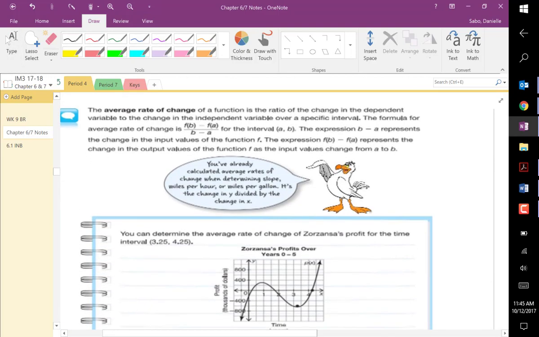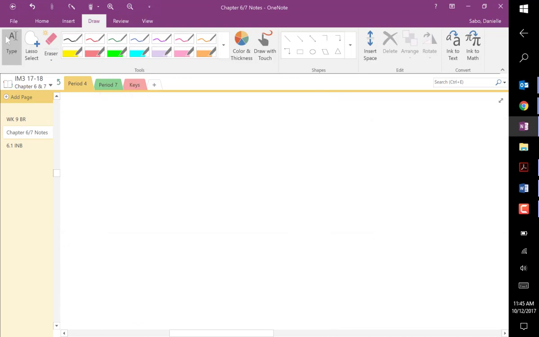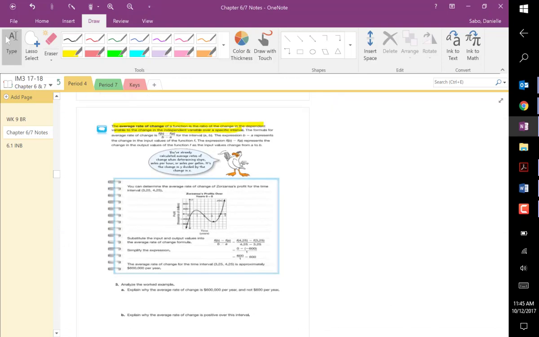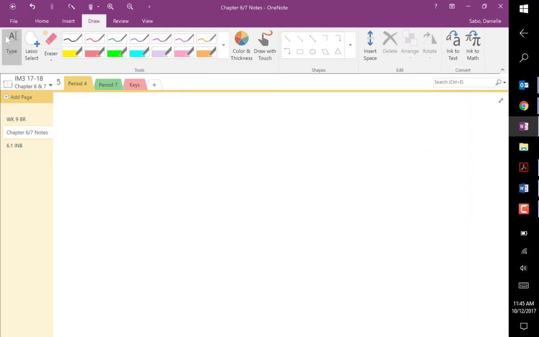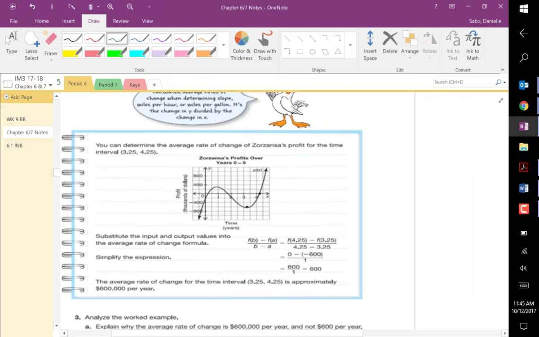Because I don't want to really change anything for you guys, the average rate of change, I'm just going to highlight that so you know. It's a ratio of the change of the y over the x. We've already done that in the past, but we're going to do it again. I'm going to change the formula because I want it to look like what you've done in the past, and I need to make sure that I do that for next year. I'm going to change this right here. You can cross it out, and let's just write it up here.